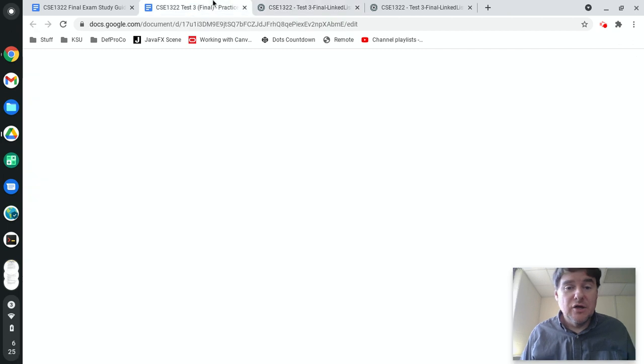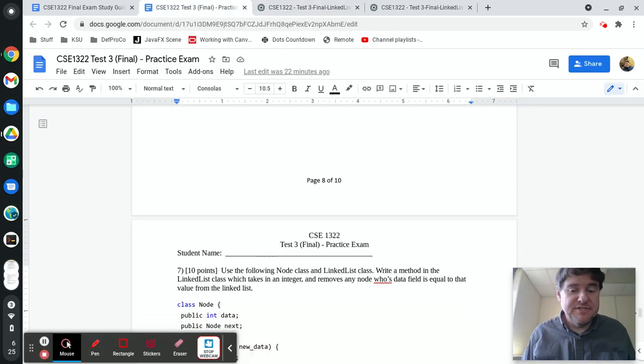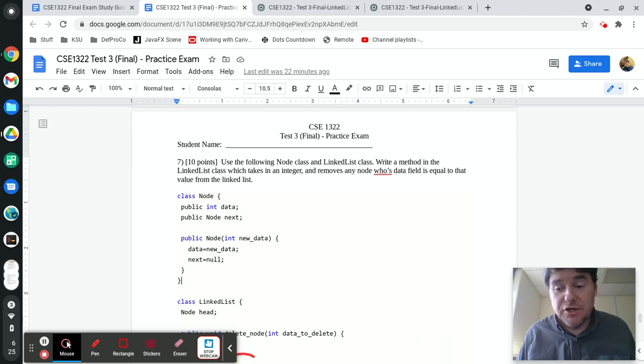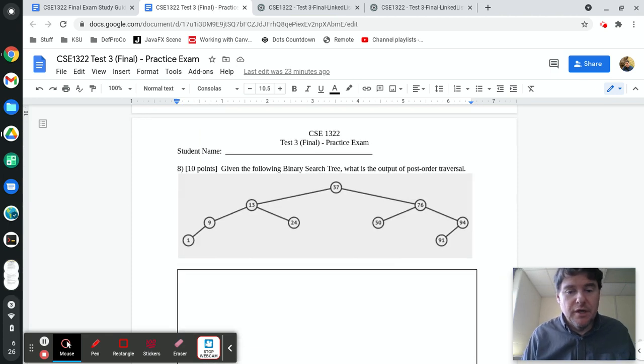So that is question number 7. So to be clear, what do you need to know for question number 7? You need to know how to add a node into a linked list. You need to know how to remove a node out of a linked list. You need to know how to add it into the back of a linked list versus the front. And you need to know how to do a search in a linked list. All of those are in the examples in the lecture. So if you're having a hard time with that, you can go back and review that lecture video. But that is what you're going to be asked to do, one of those things. Right? So make sure you know how to do them.